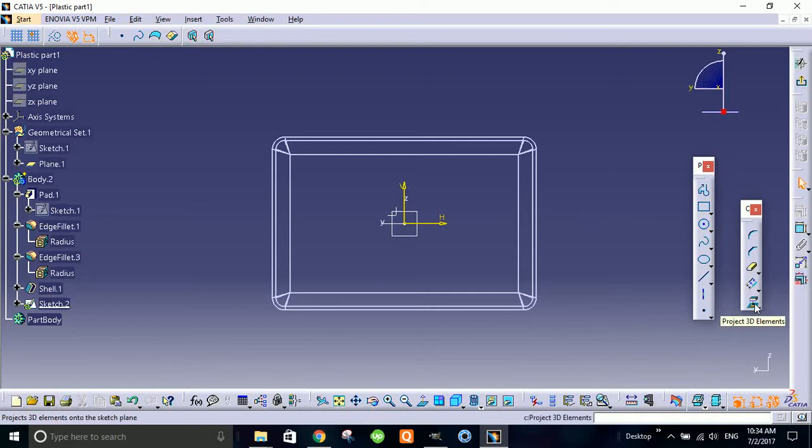Alright, here you can see there's a feature called Project 3D Element. It will project your 3D element on your sketching plane. So let me select it. Let's select this line, this line, this line, and this line. Alright, so now these lines are projected on my sketching surface. Okay, so let's select this cross-section line here to here and here to here.